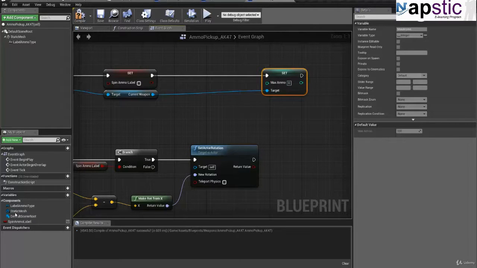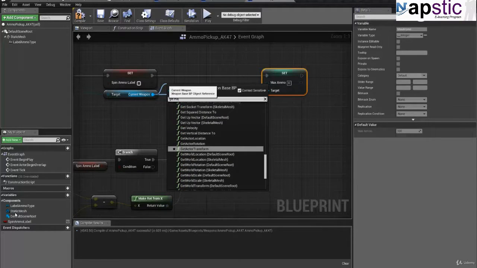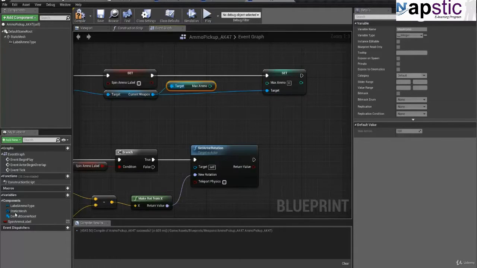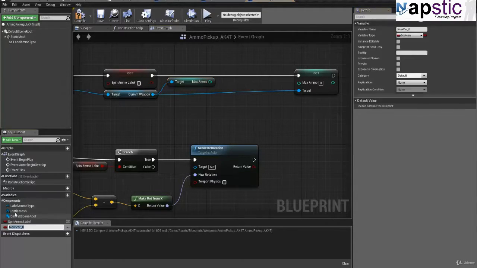So from here, I'll again get max ammo, and then I have to add it with some integer variable, which we don't have yet. It's better that you have a variable for ammo value, so that it's easier for you to change later on. So I'll say ammo to add, and that will be an integer.